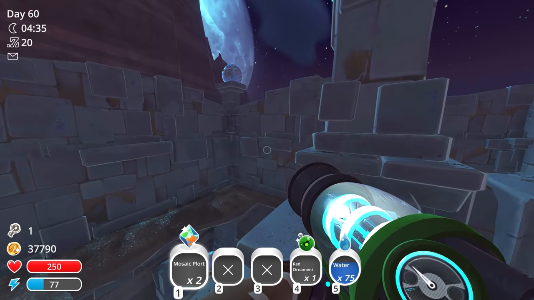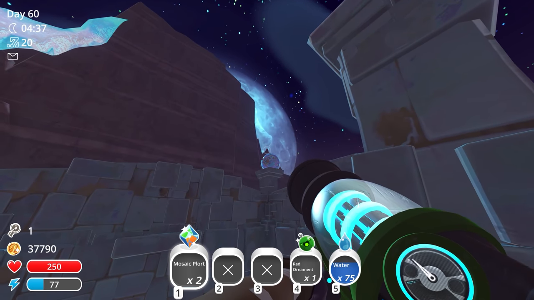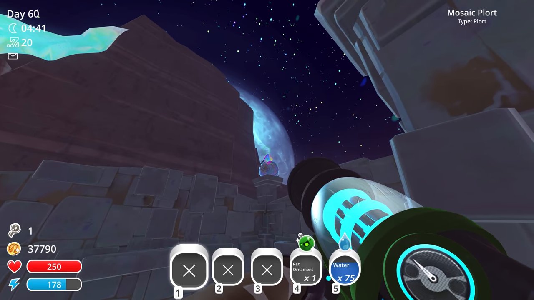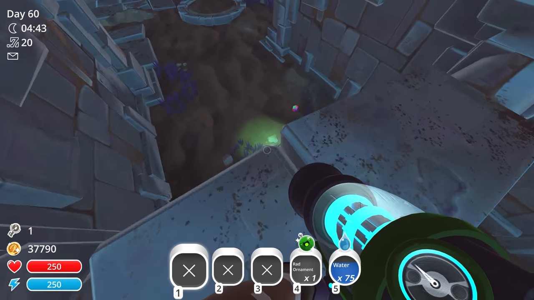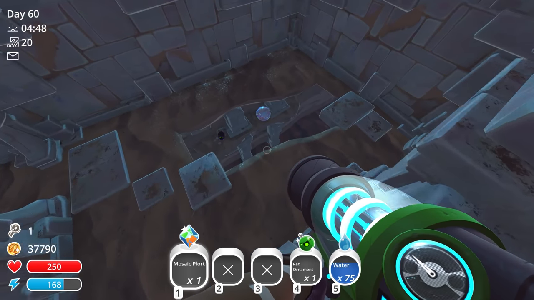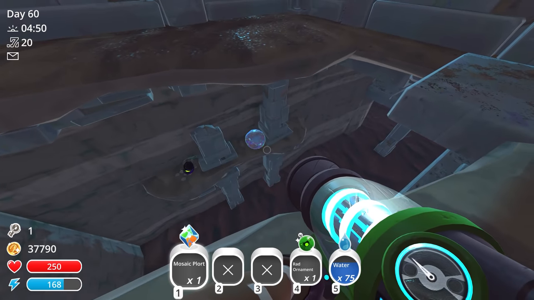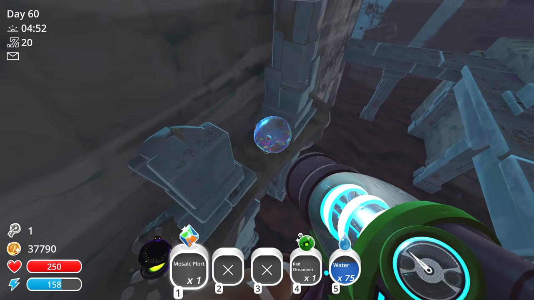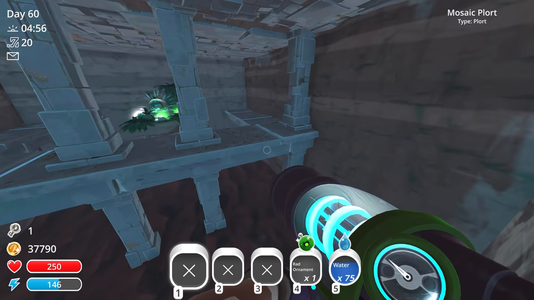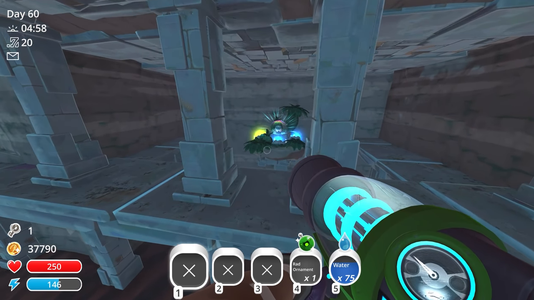Good. I need to get up that. If I could reach that. Ah, man, that was a waste. Got it. I can retrieve this one. Whoop. And go back down here. Where's the mouth on this one? Oh, there it is. Whoop. We got them all! Nice!